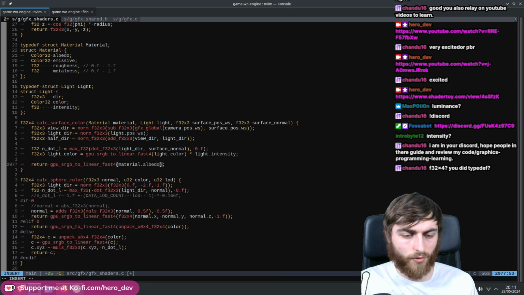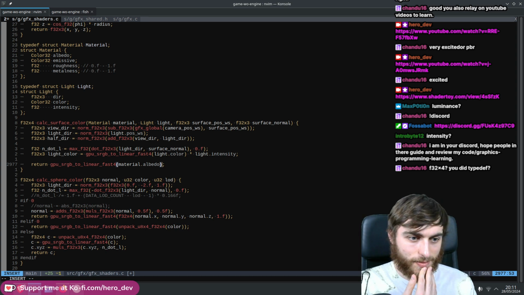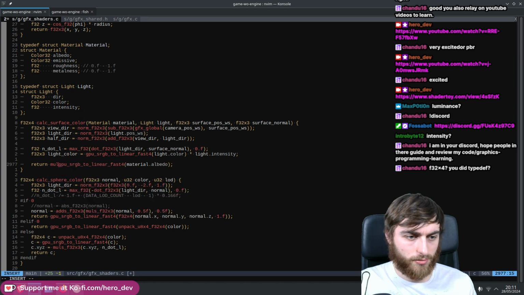So this is a very basic version, but we can at least start plugging it in. Material.albedo. And then you multiply that with n.l.